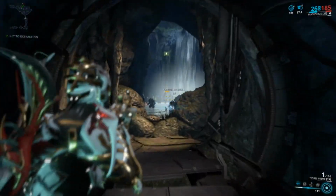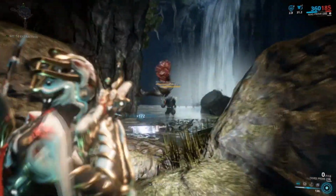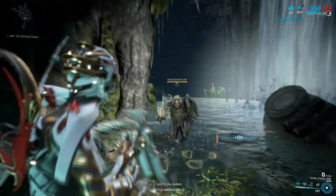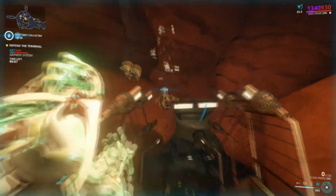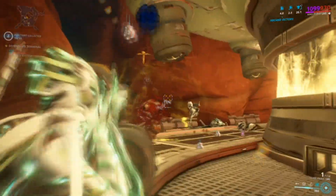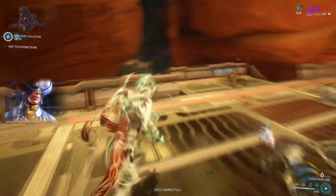Before we get too far into the video, though, this Mag is specifically set up with the Tigris Prime, an interesting weapon. It's mostly oriented towards her Magnetize, so I can blast a bunch of pellets into a Magnetize, really kick up the damage output of anything that is within that bubble. And Tigris Prime, I feel like, fits her. She's a crazy one-shot kind of Mag. She can pull enemies, leave them staggered and take them out with the Tigris.